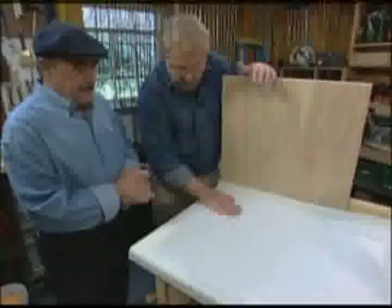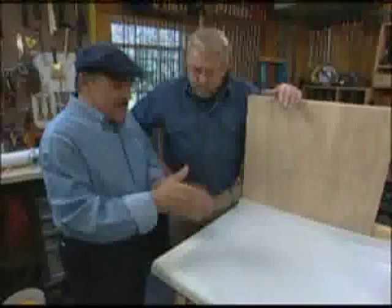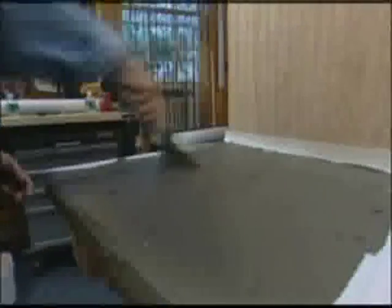All right, so the paper is down. And how long do you have to wait before the next step? There's no waiting — you can proceed right away. The next step is putting a thin layer of mortar on it to acclimate the surface of the paper to the product you're going to use to install your tile. If you're painting a piece of wood, you put a coat of primer on it, then the finish coat. So we're going to put a skim coat on this to get the paper ready for the finish coat.